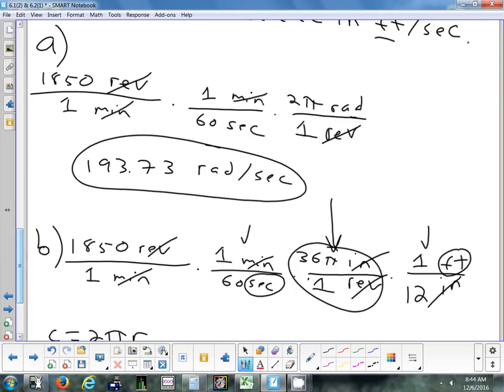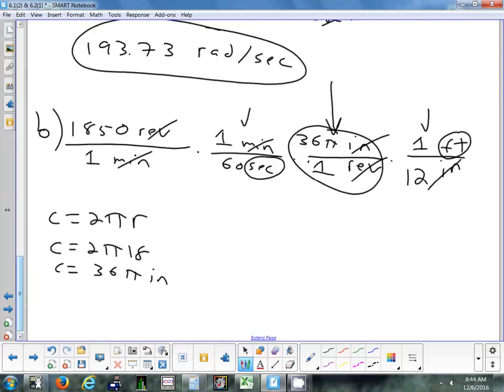Right? How many seconds are in an hour? How many feet in a mile? Those kind of conversions never change. But how many inches in a revolution? Well, it depends if your tire is something small or if it's a car tire or something even bigger. Okay? So you can't always assume there's that many inches in a revolution. You have to figure it out every time. Okay? All right, so any questions on that idea?